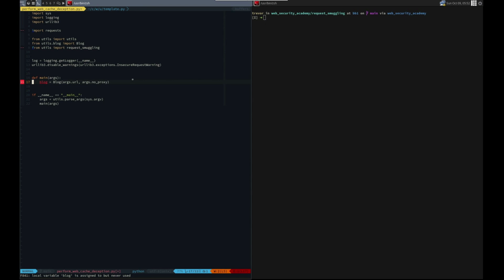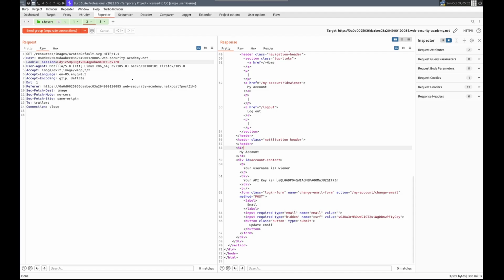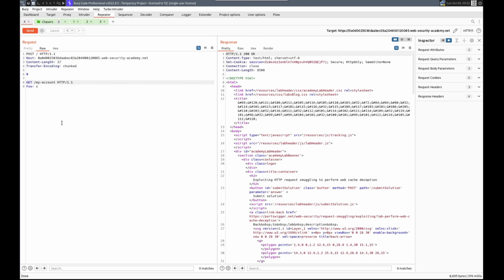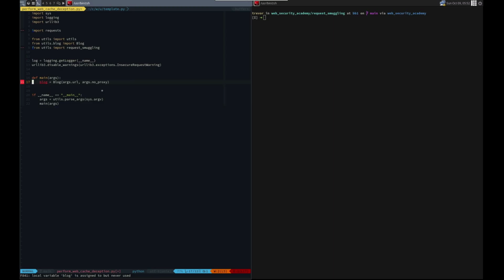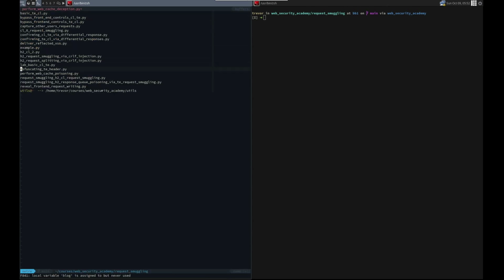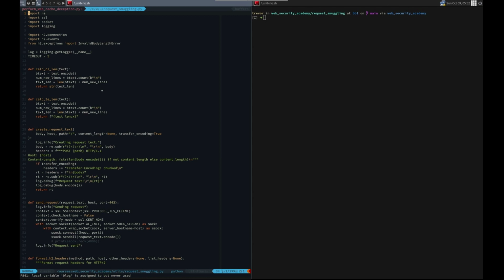What do we want to do? We want to send this request. Let's start there. So we need to use our stuff to send this, which is the request smuggling. Let's close this. Utils request smuggling.